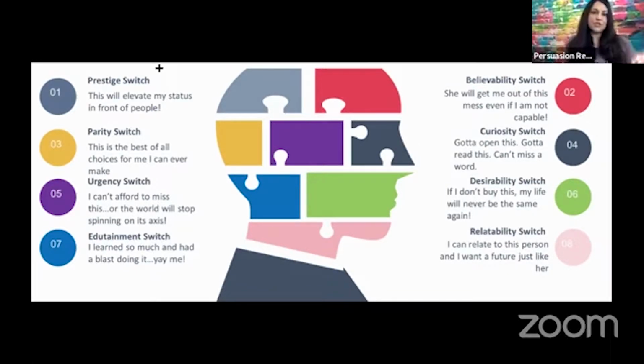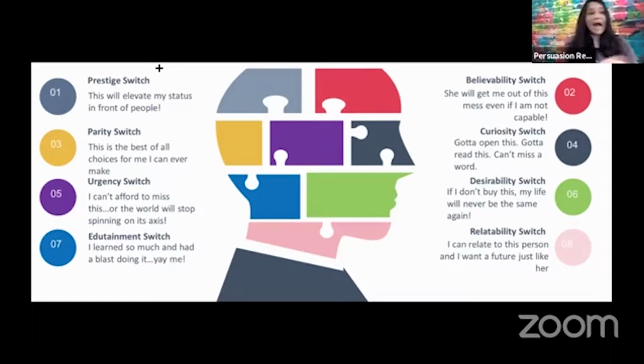So basically the first switch is the most profound, the most important switch that you would ever flip. If you do nothing else on your opt-in page, just make sure you open with the Prestige switch. Now the Prestige switch is, how does that particular thing, whatever you're asking them to opt into, elevate their social status? I have a bunch of opt-in pages that I'm going to give you feedback on, but I don't see a single opt-in page that actually delves into how it will elevate their social status. It does not delve into the Prestige switch. And I think that's a huge, huge, huge mistake.